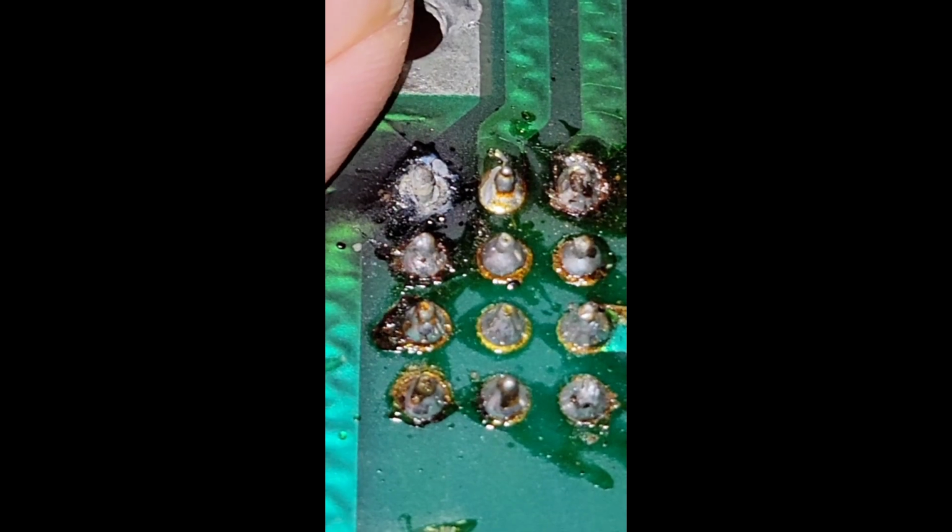I'm absolutely going to have to repin that. That's going to have a new pin because that's destroyed. But yeah, we're going to go through and we're going to get this all fixed up.